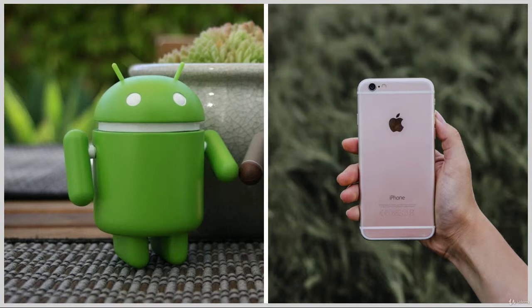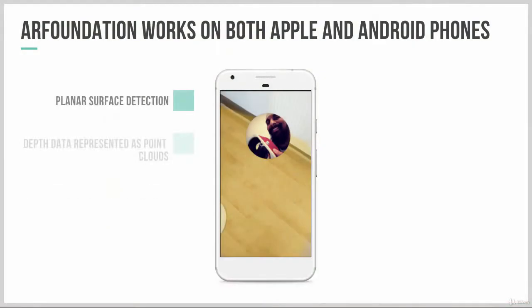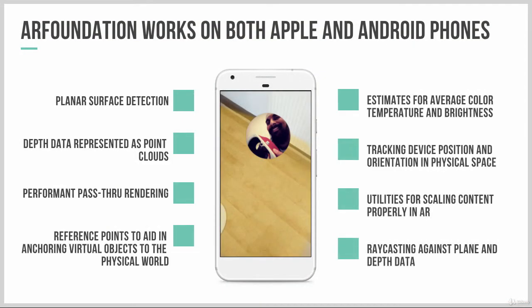So ARFoundation is an official package made by Unity themselves, and it makes developing on ARCore and ARKit devices even easier by providing a set of mono behaviors for dealing with different devices and different things, like finding the plane and light estimation, all of that stuff that you need on both of those different devices that have different code to go with them. Well, it's all put together as one big thing.